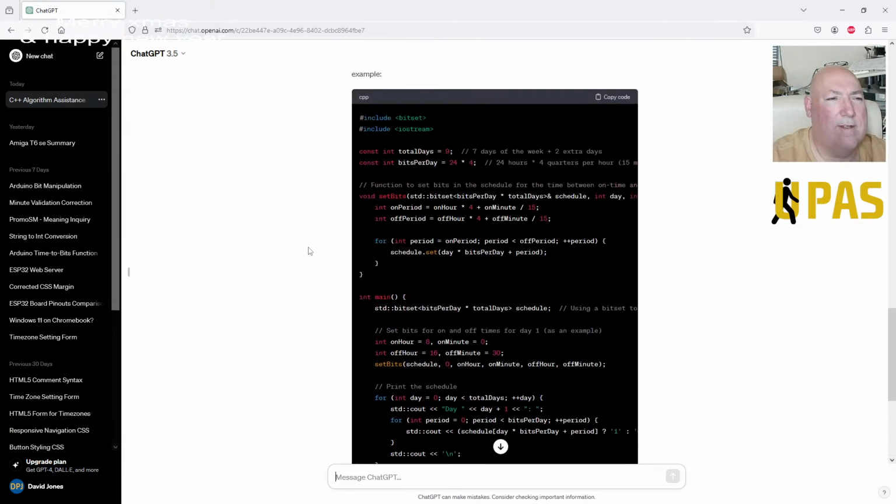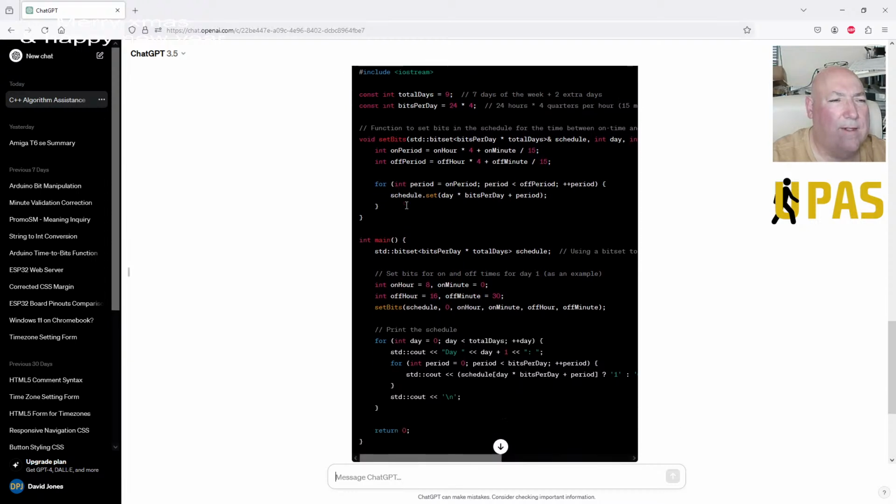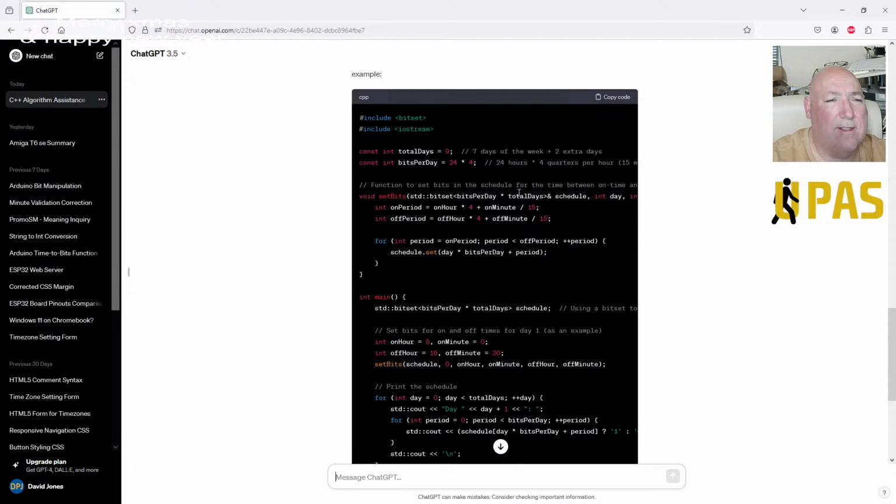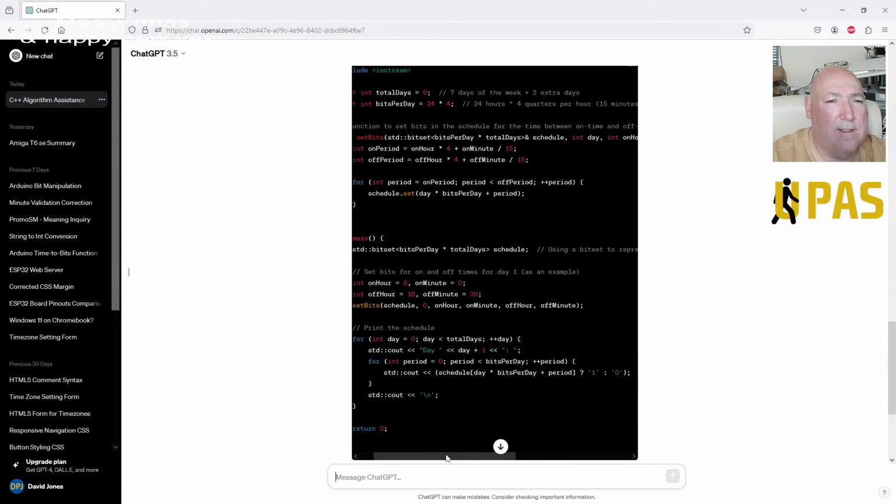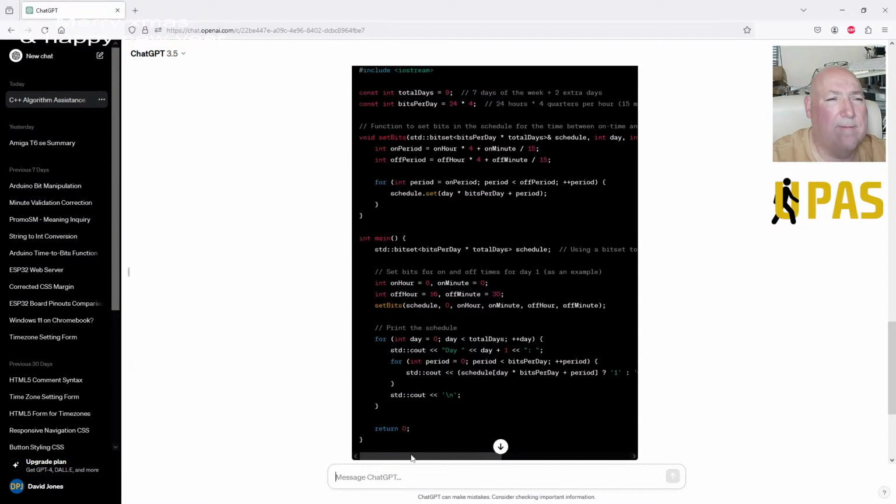Right, let's try it then, I suppose. So total days, bits per day. Function to set bits in the schedule for the time between on time and off time.